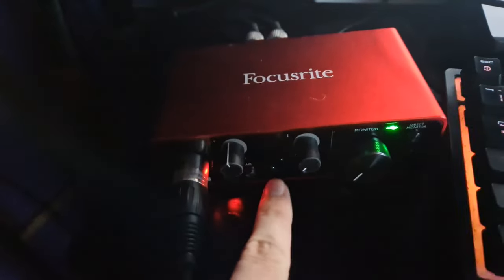I'm going to break the fourth wall a little bit here and take you down to my interface just to show you. Here we are at the interface — it has two sections: input one and input two. In this specific one, input two is made for things like instruments as it is a jack cable, and input one is an XLR cable. You want to make sure your microphone's plugged in to the XLR section.